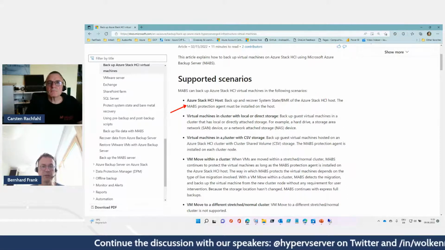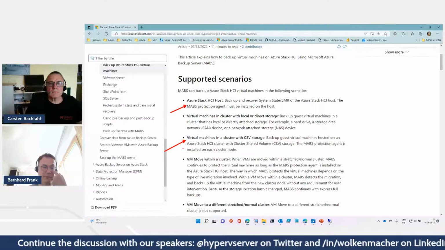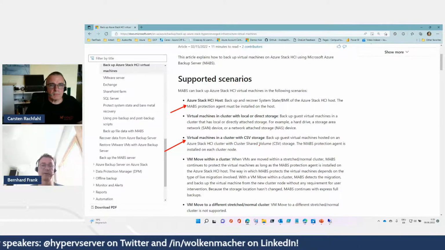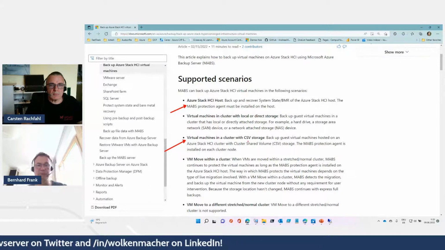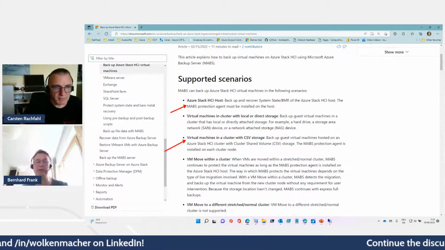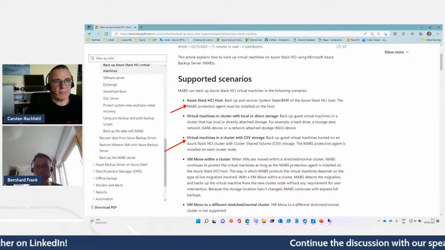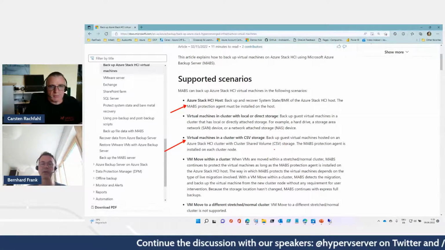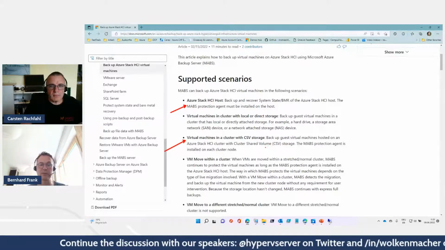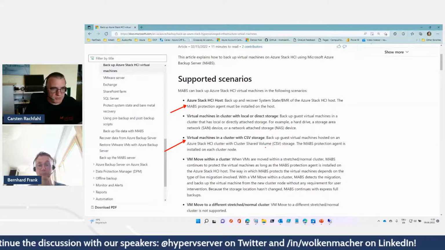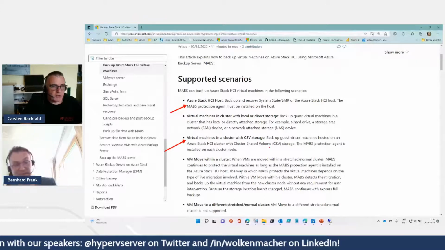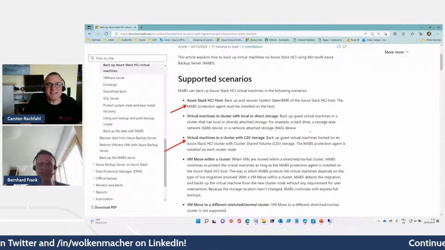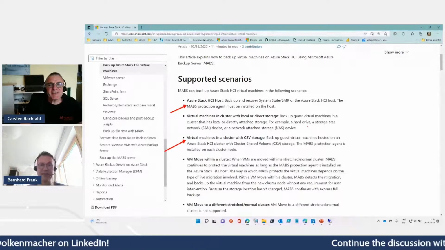And you can also back up virtual machines sitting on a cluster shared volume storage, meaning they can run on either node. MABS takes care of cluster shared volumes. That's very important, because with an Azure Stack HCI cluster, all your VMs are on cluster shared volumes, right? So it is in there.